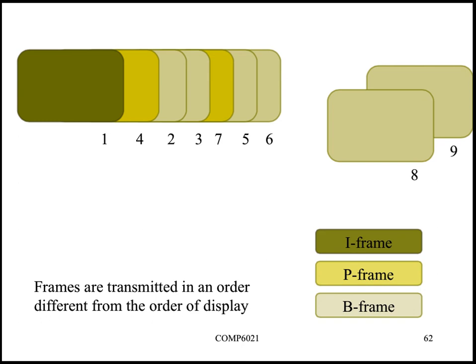It's a bit like burning a CD. You can burn 72 minutes of music in 15 minutes. But actually it wouldn't matter if it took 172 minutes to burn a CD of 72 minutes of music, as long as you could play it back. So video compression is what we call asymmetrical. It's more complex to compress than decompress. And in the next class we'll see precisely why that is.